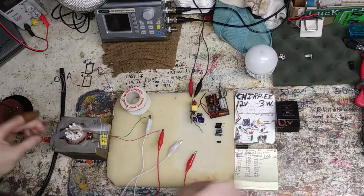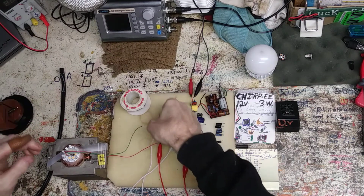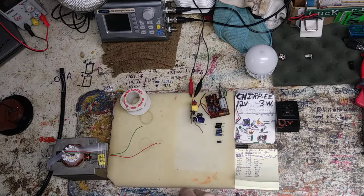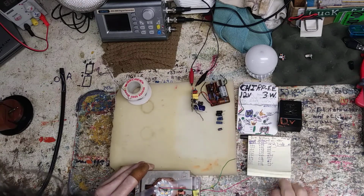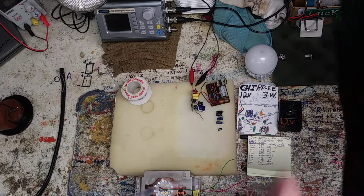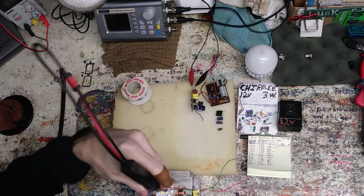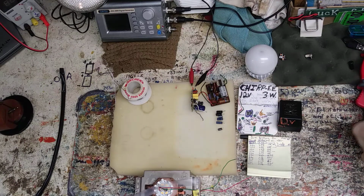Now I gotta find out why this isn't working. Why would that not work? Now I gotta think. I hate thinking. Not a thinking day. I could try testing them out. Is that gonna work? Yeah, that'll work good. Now we'll do diode tests. See what we get.